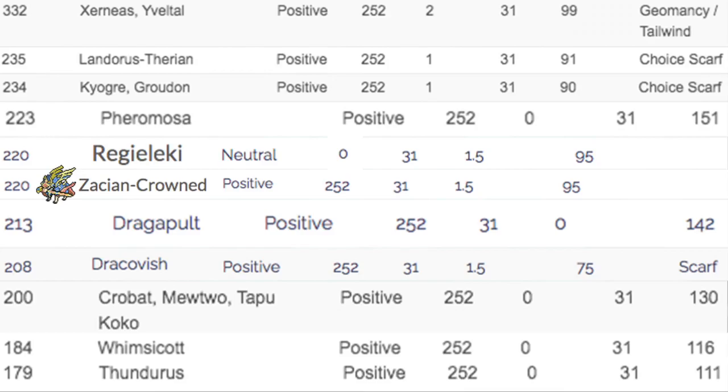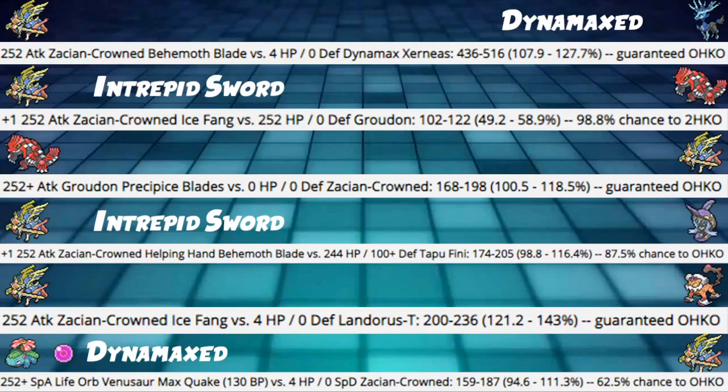All of these Pokemon are in that 240 to 280 range. Excadrill, all of them are going to be outspeeding Zacian-Crowned in their respective weathers, which is interesting to note. Next, we have Xerneas and Yveltal in their Geomancy / Tailwind state. They will also be outspeeding Zacian-Crowned, so good to note. Anyway, that is it for speed tiers. Let's talk about some damage calcs.